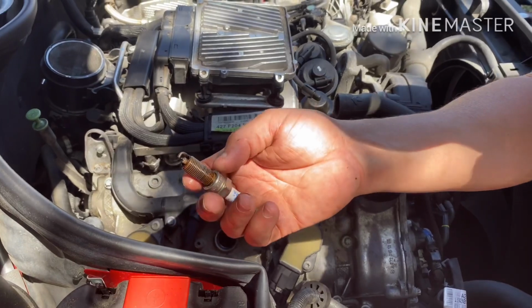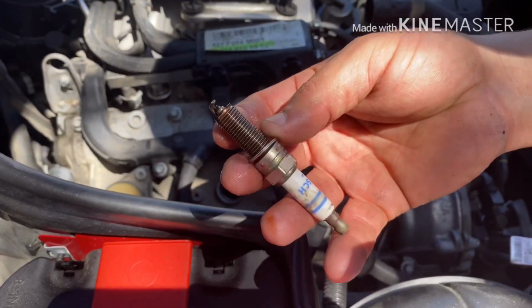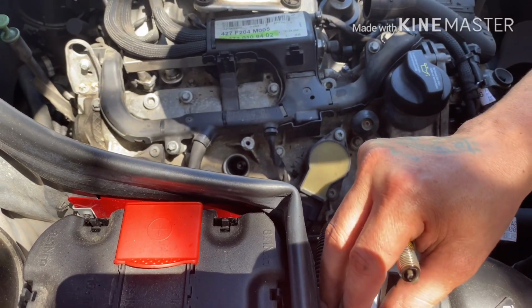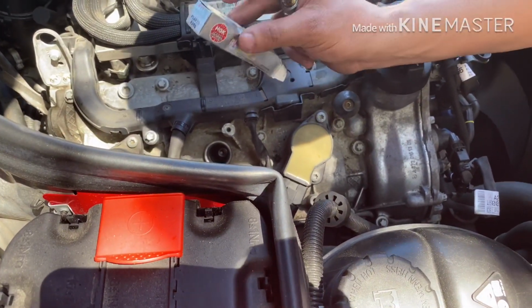But if you see, I could not remove it before. Right now I'm able to remove it. So now I'll put the new one inside. I'm going to be cheap with this car, because it's my car anyway. So I'm just going to figure out the problem and fix the problem.